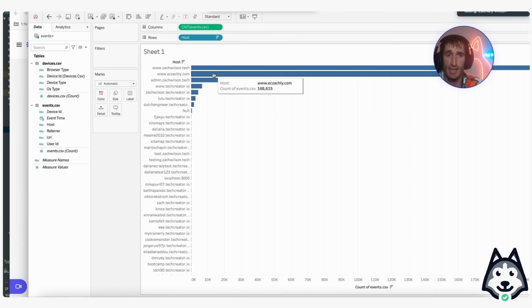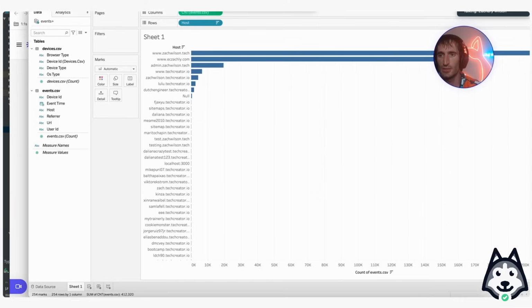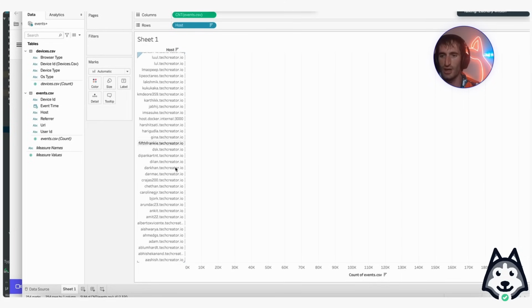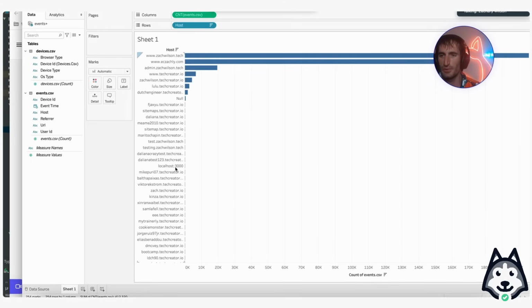This data set is every single website request that exactly has gotten. One of the things I want to show y'all is that there are many things you can do with this. I don't really like this long tail. I really want to focus on the top 7. I care about the top 7.